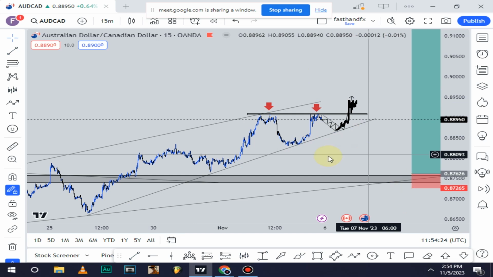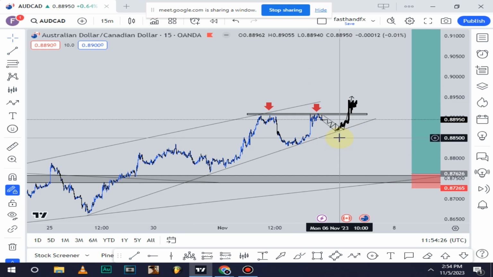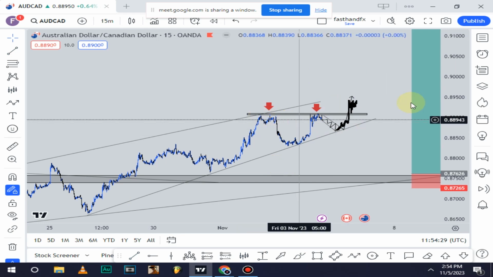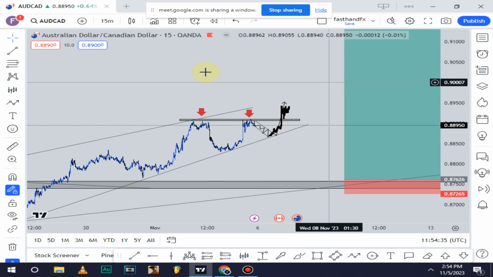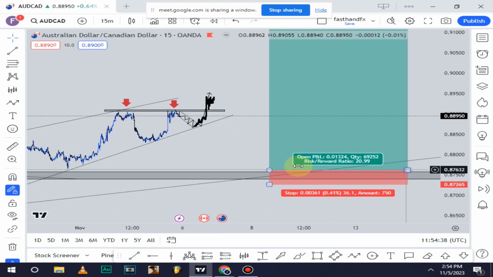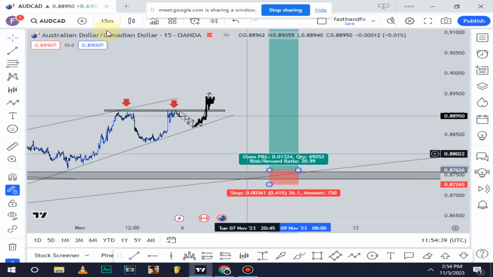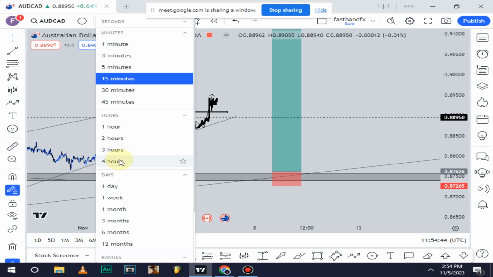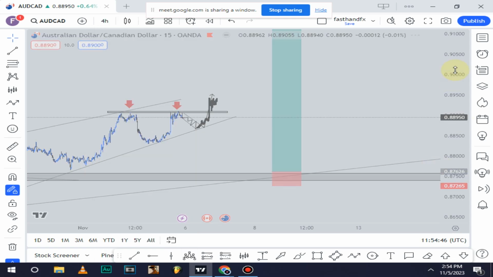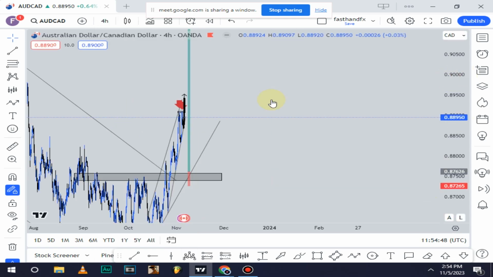Yep. Alright, so for now, we don't have any entry position on both Aussie Cad and Cad JPY. We'll just be watching. But for the scalpers, you have positions, man. You just have a position. But the break might happen when the market opens today midnight because of spread. I believe you might miss that entry. So which pair should we try to analyze?